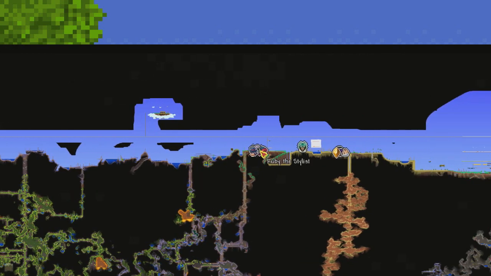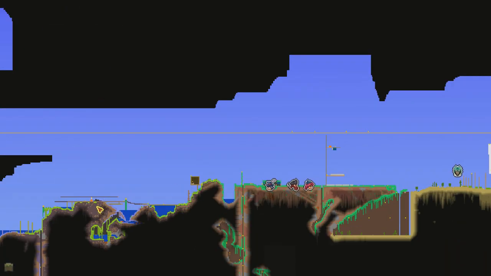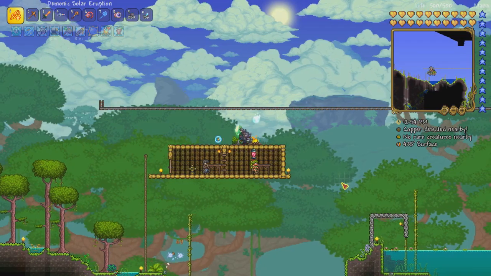Where is the 4th pillar? Ooh, it's right here in the desert. And where did I set up? I set up my thing over here. This might be a good location for it, actually. And there's a traveling merchant over here who's going to be right in the thick of things.